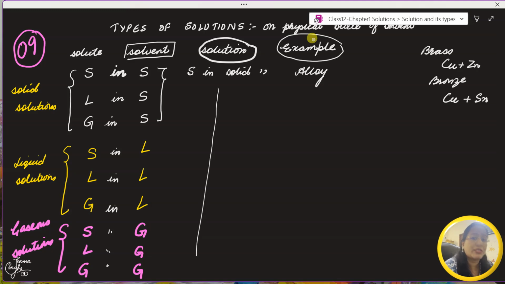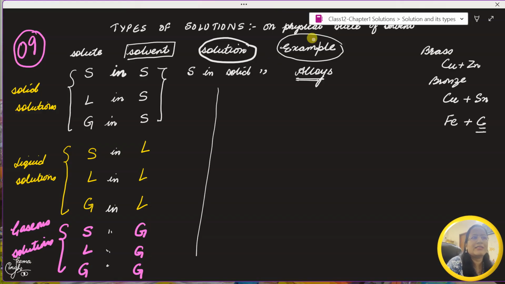All right. So these are alloys, and you learned the definition. Alloys are homogeneous mixtures of a metal with a metal or a metal with a non-metal. You have to have one metal. A metal with a non-metal means iron plus carbon, your steel. Carbon is a non-metal. So if you're not able to remember any example of alloys, just remember alloys. So alloys are the example of solid in solid solution. You're going to study a little bit about these solid solutions in chapter 4, d and f block elements, as per the rationalized CBSE syllabus, right? So you can give any example: brass, bronze, German silver, stainless steel, all of them are examples of alloys.